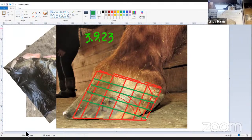So let's see here. Let me take a picture. So then you have to think, okay, how can I get it that way? If the horse was born and got perfect wear or perfect trimming, this is how the horn tubules and the growth rings and the coronary band would be. And you notice here too, you get this little rectangle with the triangle or a cone shape. I'm going to save that and I'll send it to you later.